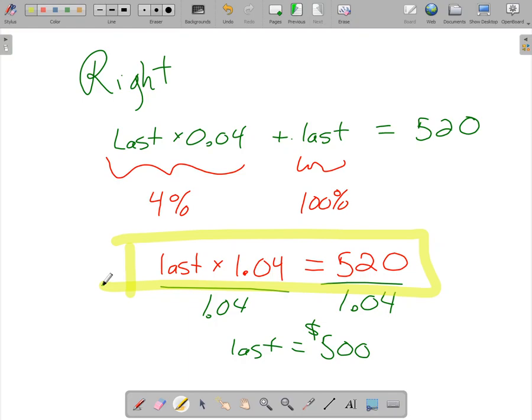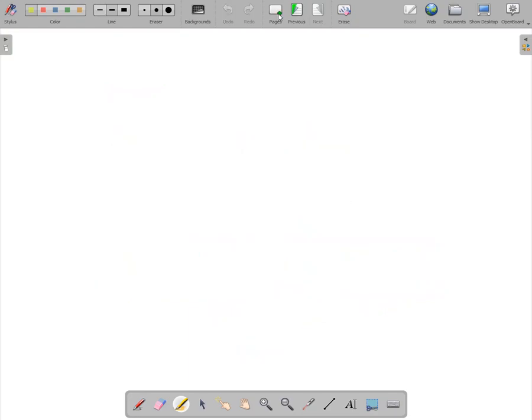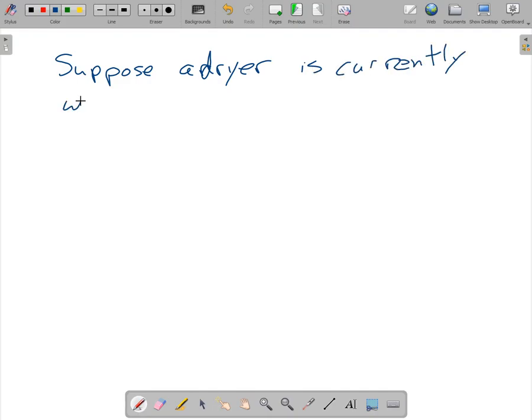All right, we're about to make this slightly harder. Ready? We're going to try to consider what happens with 2 years of inflation. We have everything we need to figure it out based on the last problem we did. So the new problem I wrote on the board over there, which I'm going to put up here for our future audience, is now we're going to suppose a dryer is currently worth $450. What was it worth 2 years ago?